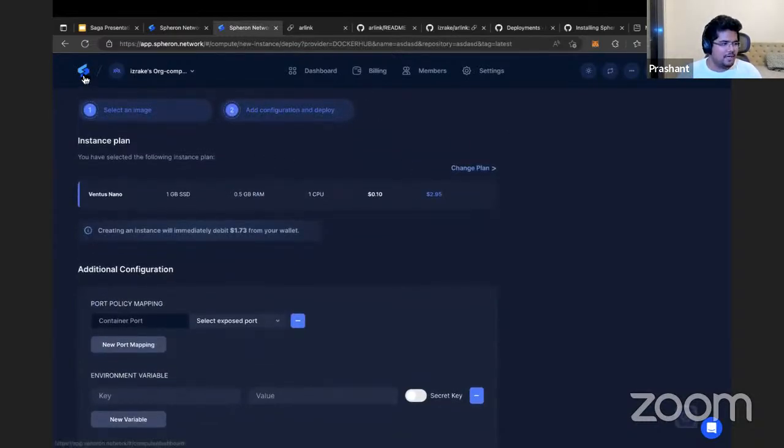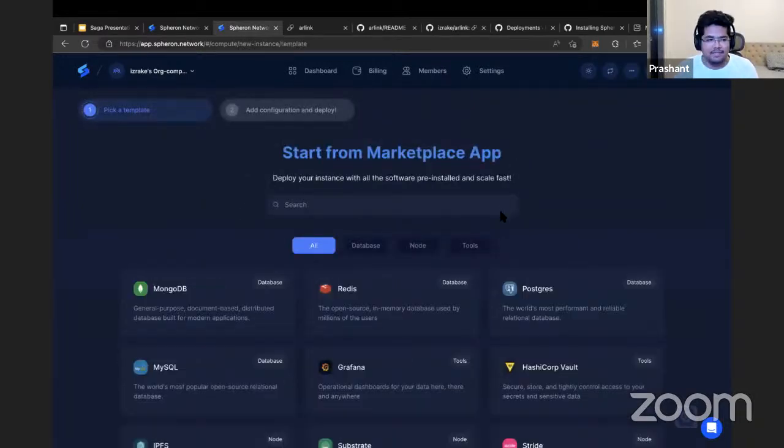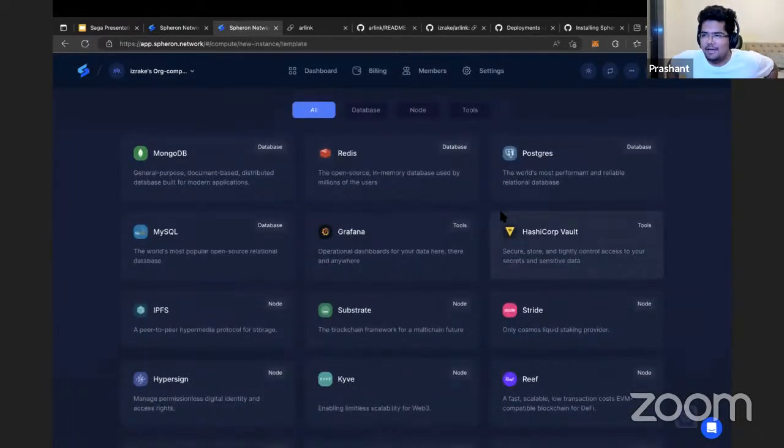But let me give you a quick walkthrough of the marketplace, which we have, and I think Saga and all those app chains building on Saga can also leverage this marketplace going forward. Let's say you are building on Saga and you need a certain indexer to be built, or you need something where you require validation, or you want to optimize your compute cost. If you're paying $100,000 to AWS, don't pay that, come to Spheron and let's have a chat.